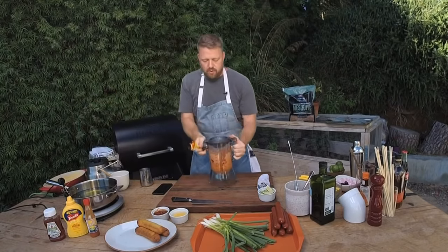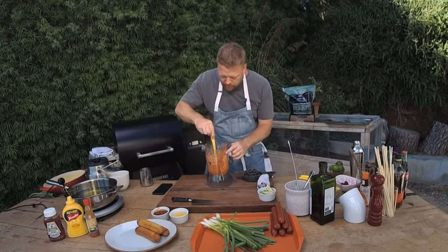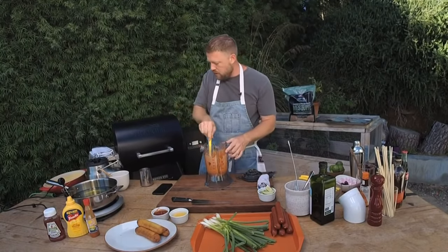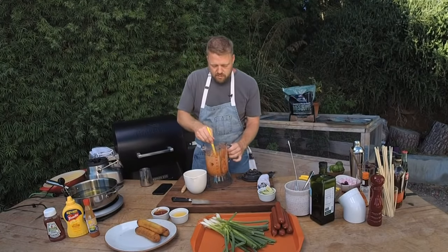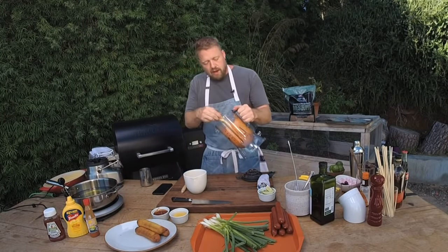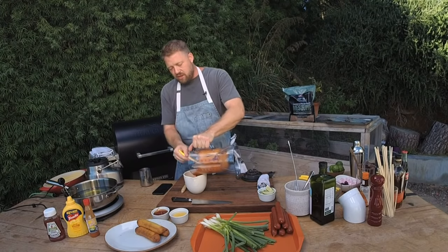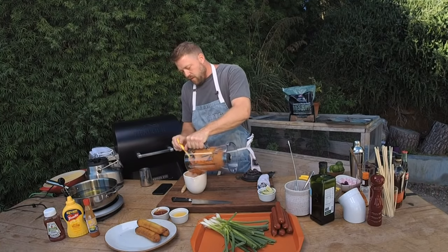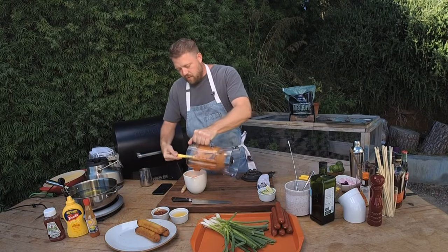All right, so halfway through, just blend it up a little bit. Just want to make sure that we're getting all the different bits and pieces. So make sure on the side it's breaking down. Looks like it's pretty good. Give that a try. Oh yeah, that'll do. So like I said, if you like it less spicy or more spicy, feel free to adjust based on your flavor profile. For me, this is borderline spicy for my kids, so it's kind of where we stop.